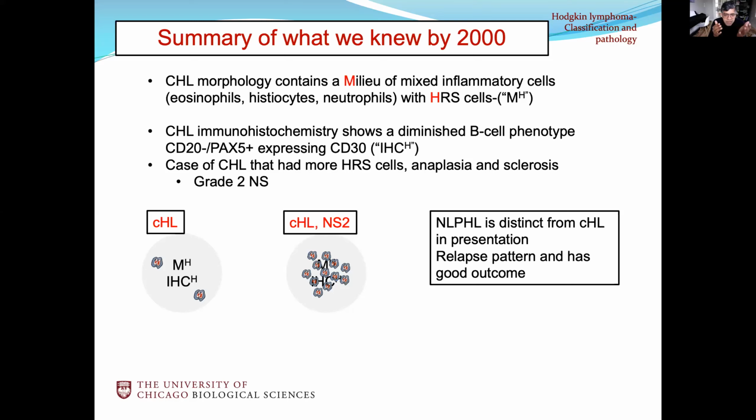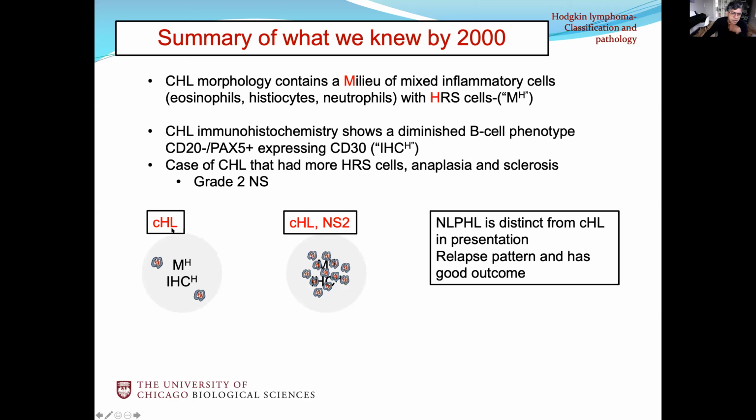And then as time went by in the 80s and 90s, they saw some cases that had more Hodgkin cells than usual. Sometimes they would see sheets of Hodgkin cells with anaplasia and sclerosis. Studies were done, and they decided to call it grade 2 nodular sclerosis. As pathologists, we like to create grades out of nothing. Anatomic pathology has a lot of grading, but in heme path we don't have very much. But here is one area where we had a grade 1 and a grade 2, and the grade 2 got to be called a syncytial variant, as I've shown here.